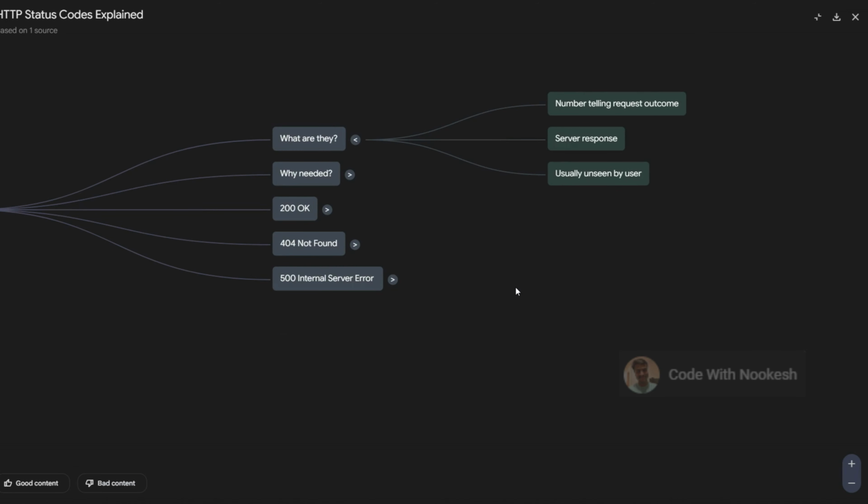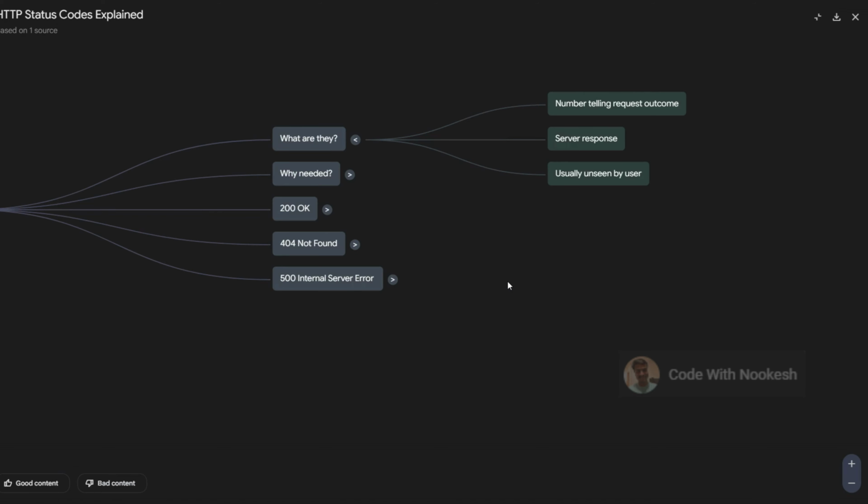So today, we're going to pull back that curtain. We're going to peek into one of the internet's most fundamental, yet honestly often unseen languages, HTTP status codes. And look, if you're someone who loves gaining knowledge quickly but thoroughly, getting those aha moments that make complex stuff suddenly click, then this deep dive is absolutely for you.